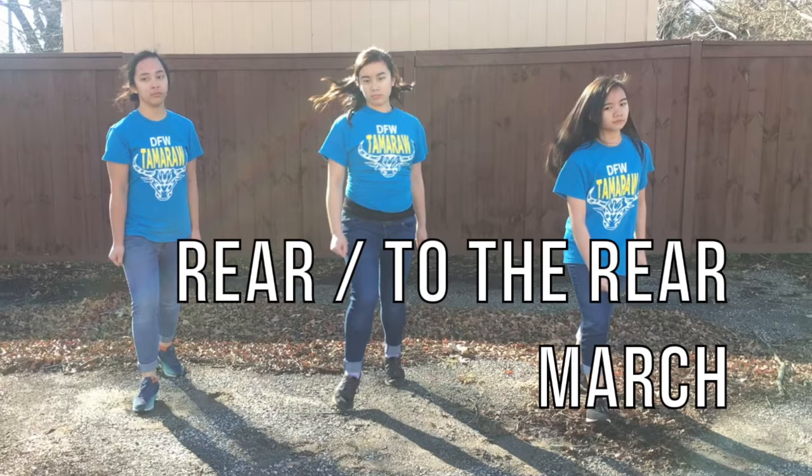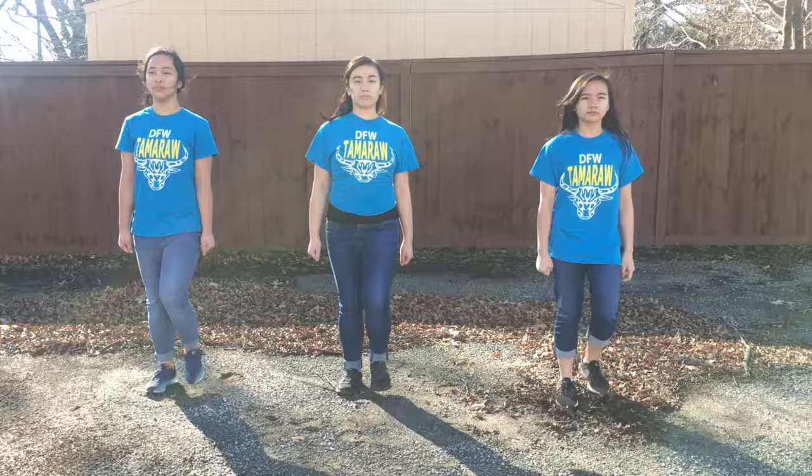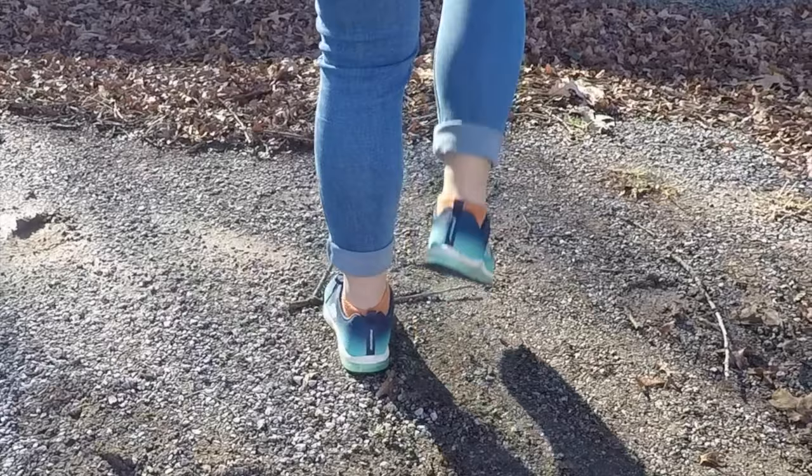Rear march, or to the rear march, is a two-count movement. This command is called on the right foot when marching on the words rear and march. Rear, march.